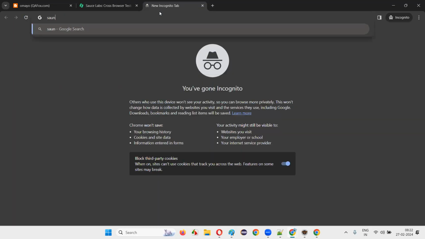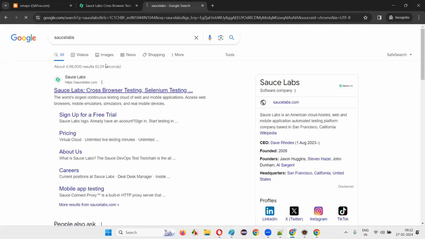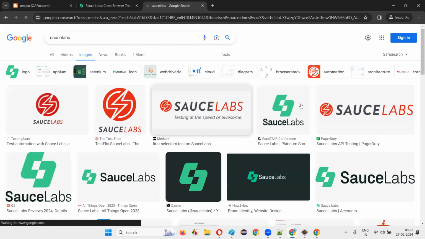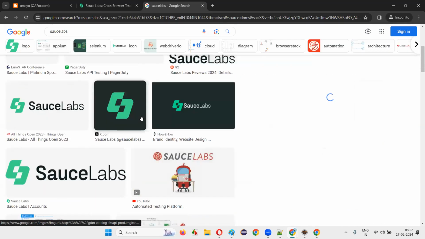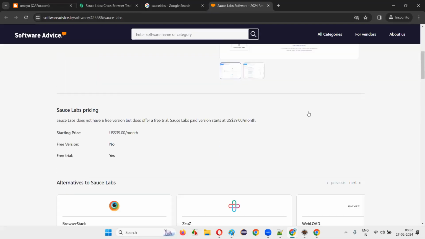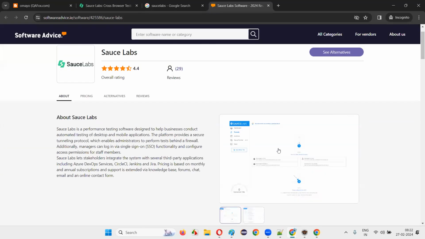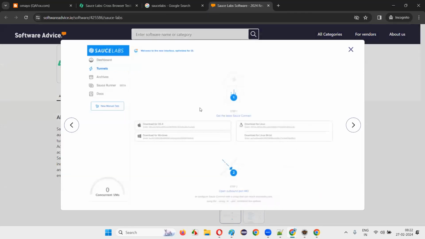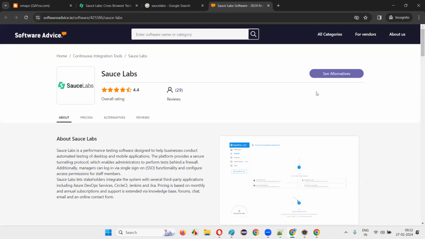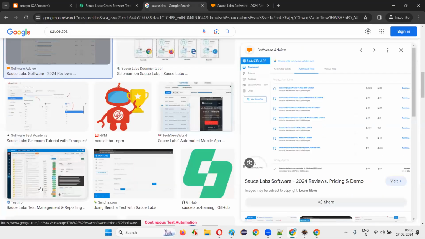I'll tell you about Sauce Labs. I'll show you some images because I don't have an account on that. If you go to Sauce Labs, you see this kind of interface will be there. I'm just opening one of the interfaces of Sauce Labs. Once you get into Sauce Labs, just let me see where exactly the image is. Yeah, this kind of image will be there. You see, where you will have hundreds of operating systems. You can run them here itself on the cloud. Those environments you don't have to buy. It's like a rented model.